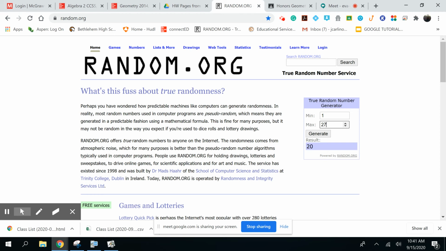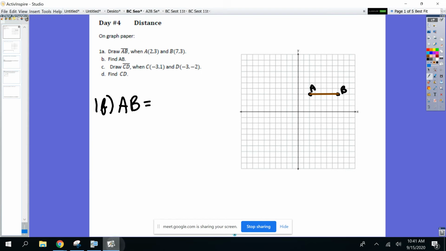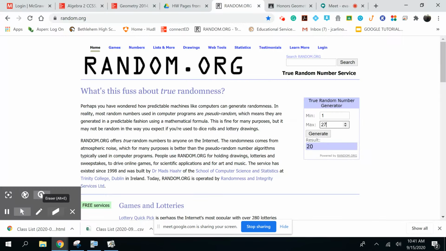Sean, what happens when I drop the line segment symbol? What am I asking for? You're asking for the length of it. The length of it, the distance. And how can I find the length of this? Just count. No fancy formula yet, just count. How long is line segment AB? Just count the number of units.